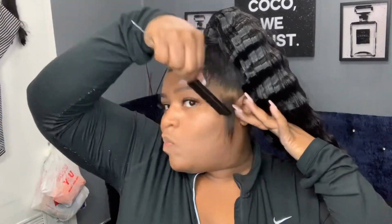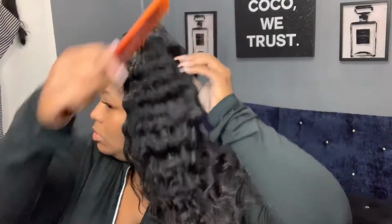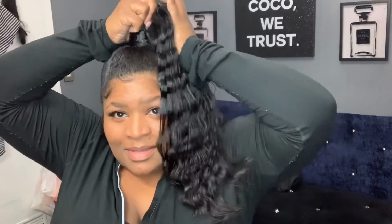Okay, so I got that flat iron. I'm just going to use my little rat tail comb and soften the little sideburns out. And then I'm going to go in with a little bit more of that heat protectant because it's a shine. And then I'm going in with my shampoo comb and combing through my crimps because I did not want mine to be crispy. If you want yours more firm, you probably need to use a more firm hold spritz or holding spray. But I knew I wanted mine soft, so.